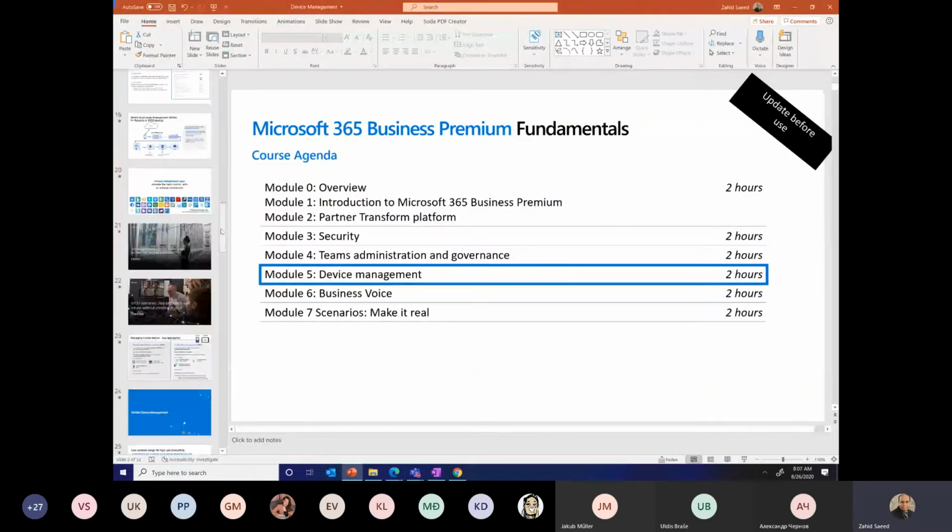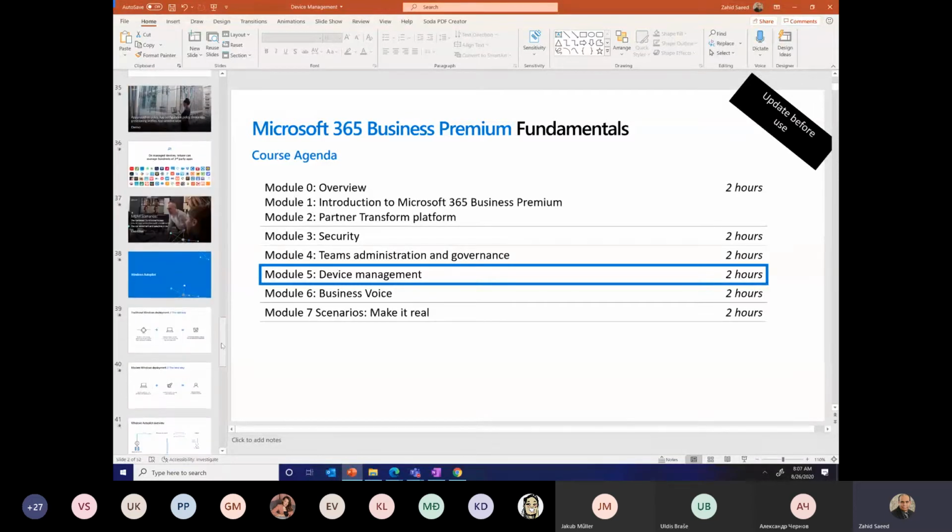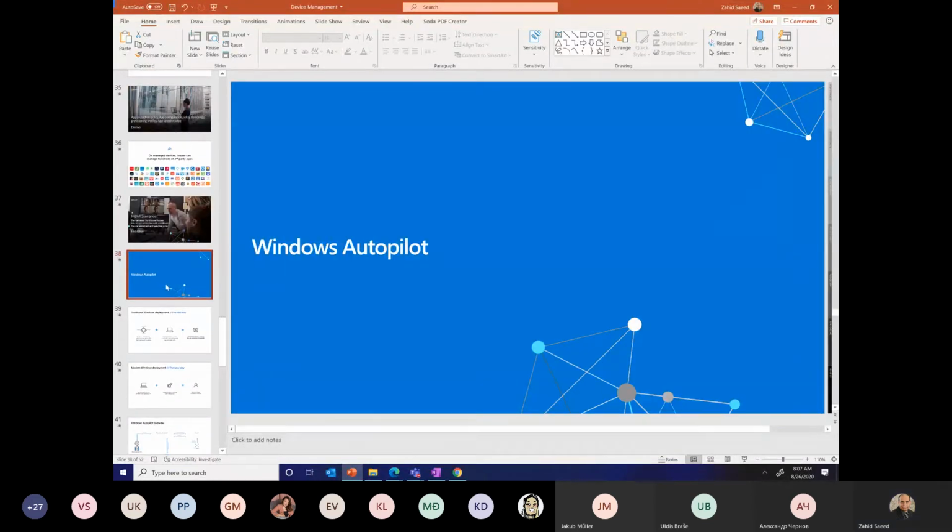Okay, let's go back now. Tell me, what is autopilot? Does anyone know? Want to explain a little bit? It's quite a useful tool that helps a customer deploy client PCs to the production IT environment as soon as possible.